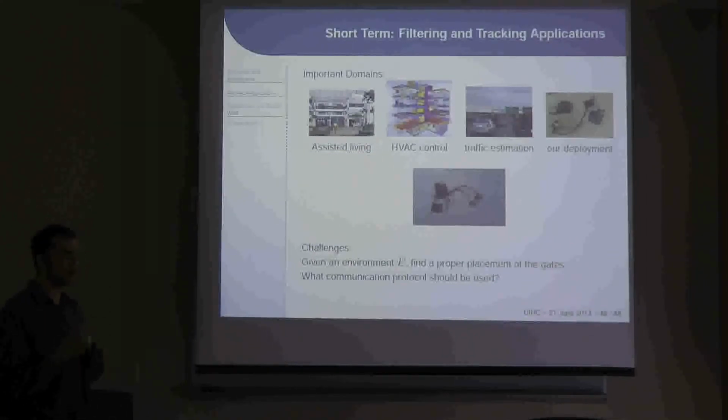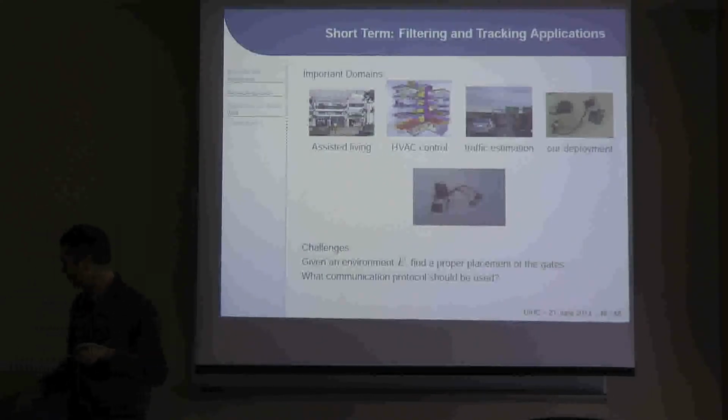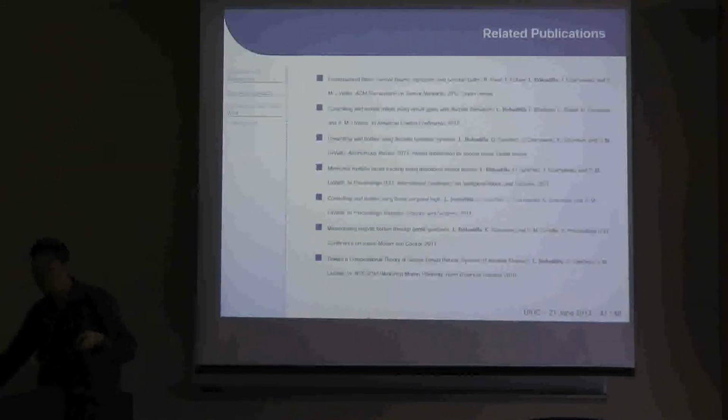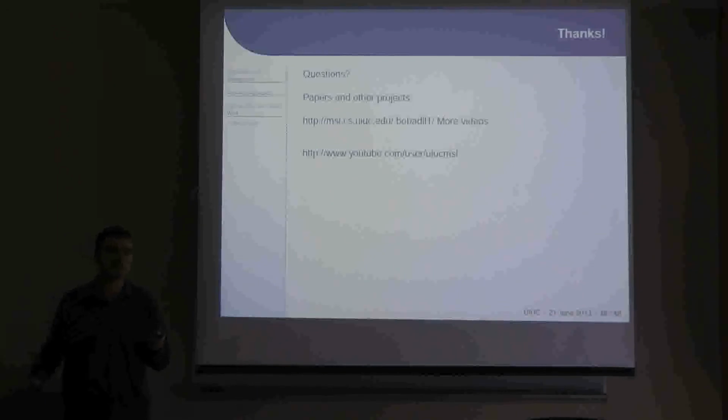But now we're going to have to understand how to place these beams, because there are going to be communication constraints, and what information should be sent back and forth to gather all these crossings. So it's going to be interesting networking issues. Well, I think these are quick publications, and I think that's it.